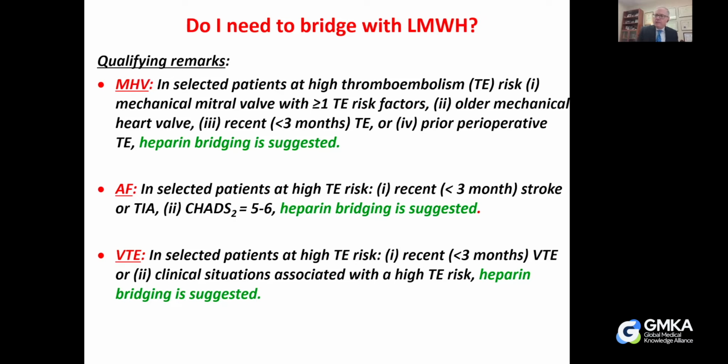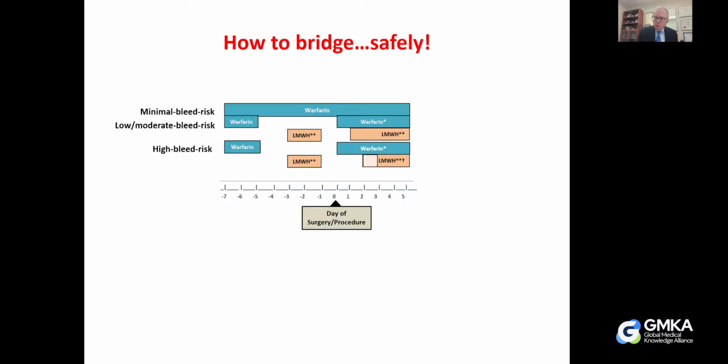That is because the evidence we have does not indicate that bridging prevents or reduces stroke and thromboembolism, but we know consistently that it increases bleeding risk. Now, the other part you'll be asked to do is, let's say you are going to bridge this patient, and that's what I would do for this patient with a mechanical mitral valve, how to do it safely.